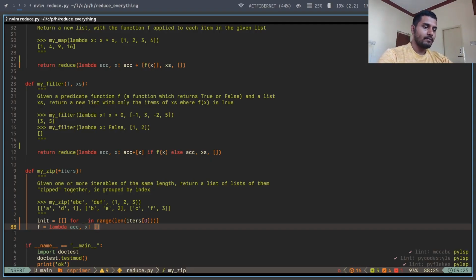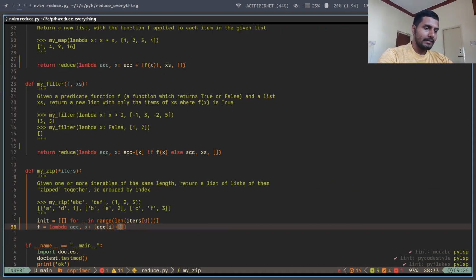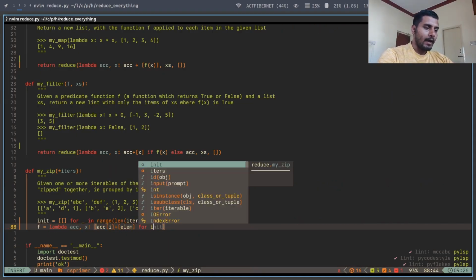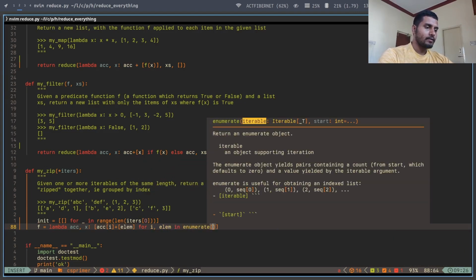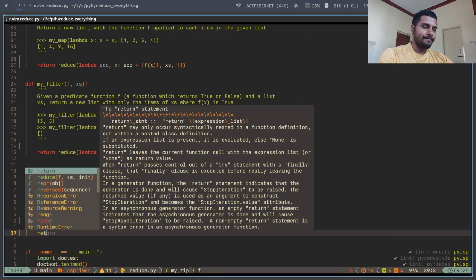So it's a list to keep the structure consistent, and it's accumulator of that index, plus the element, for i and element in enumerate x, and just call reduce on this.